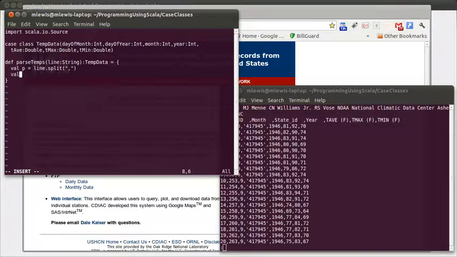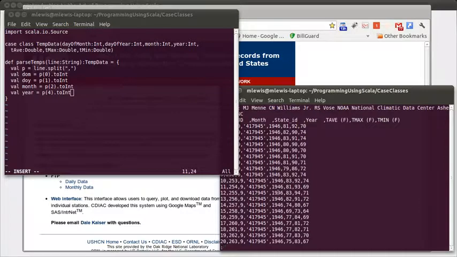and then we'll go through: dom, day of month, equals p sub 0 .toInt, val dayOfYear equals p sub 1 .toInt, month equals p sub 2 .toInt, year equals p sub 4 .toInt, because 0, 1, 2, 3 is the value we are ignoring, 4 is the year.